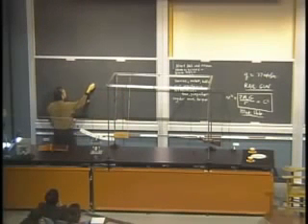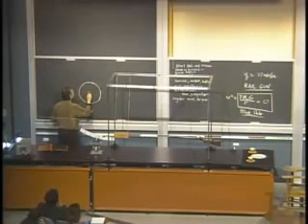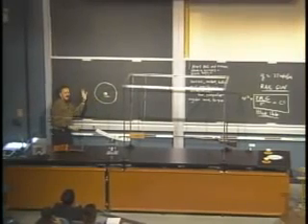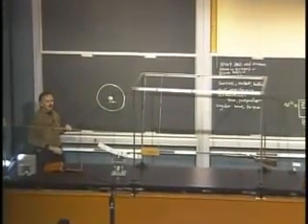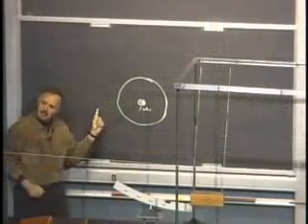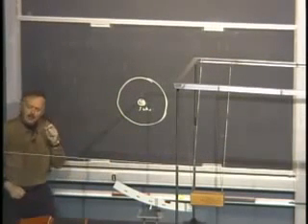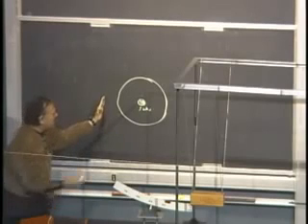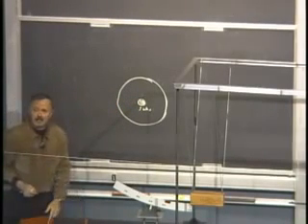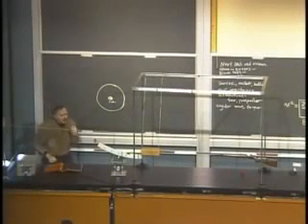The Earth is going around the sun. There's the sun. Actually, this distance is 100 times bigger than the diameter of the sun, so it's not drawn to scale here, but we're going around the sun. Think of this as orbiting the sun, which we are. But suppose we want to go to Pluto. Pluto is 40 times as far away as this, 40 astronomical units. That's pretty far out. That's almost infinity. So suppose we want to go to Pluto.